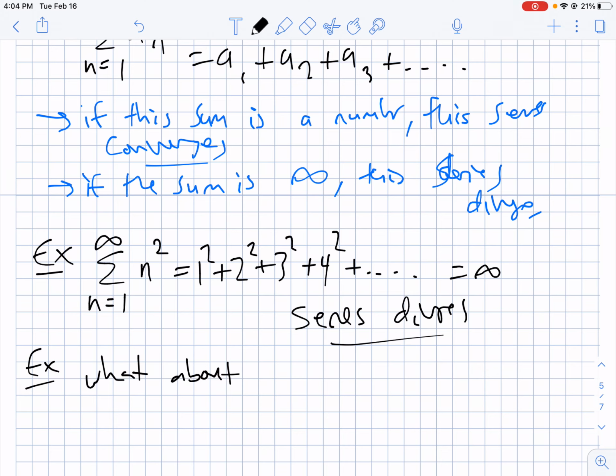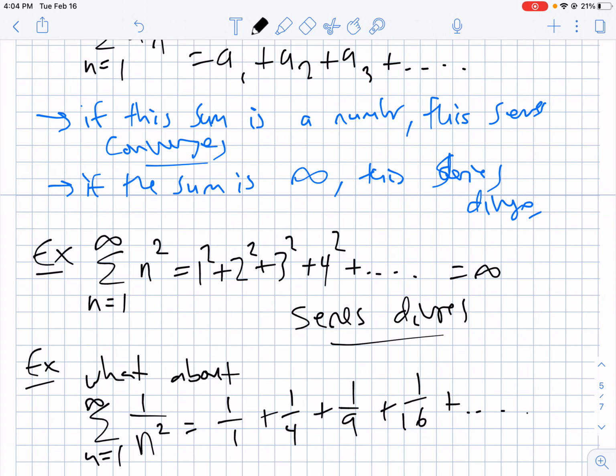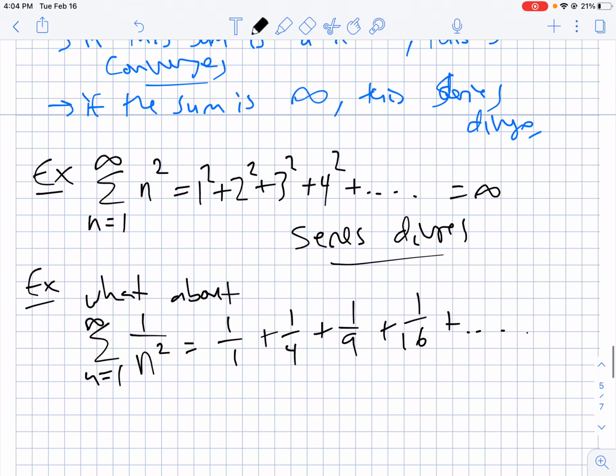But what about the case where, for example, we take the sum from 1 to infinity of 1 divided by n squared? If you take a look at this, it's like 1 over 1 plus 1 over 4 plus 1 over 9 plus 1 over 16. Well, I don't know about that, because what we see is that the terms are getting really small. So hopefully that offers a glimmer of hope in your mind that maybe, just maybe, this might add to a number. And in fact, it actually does.